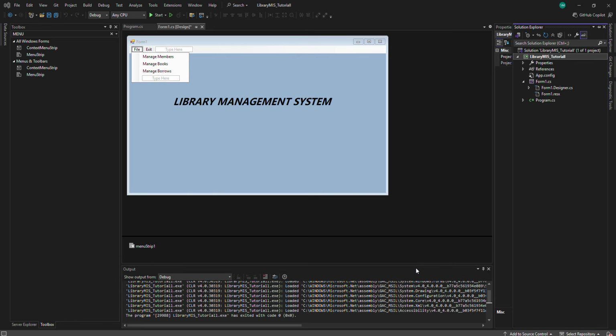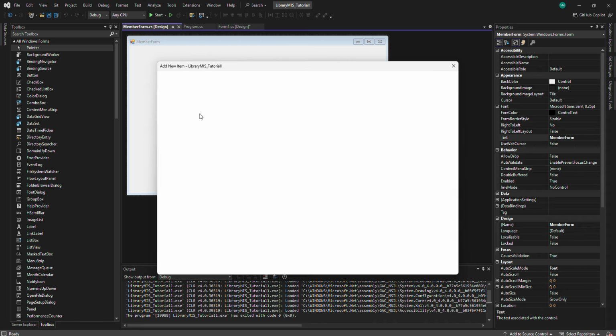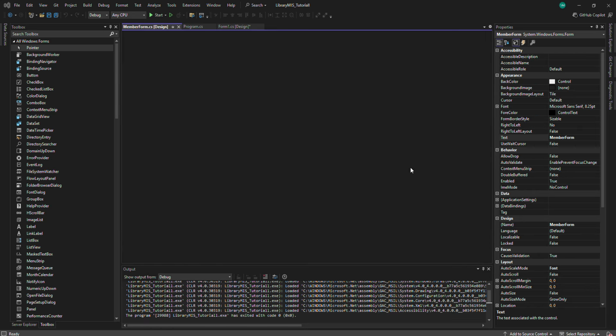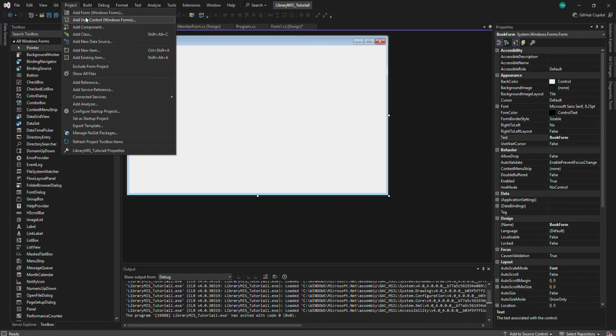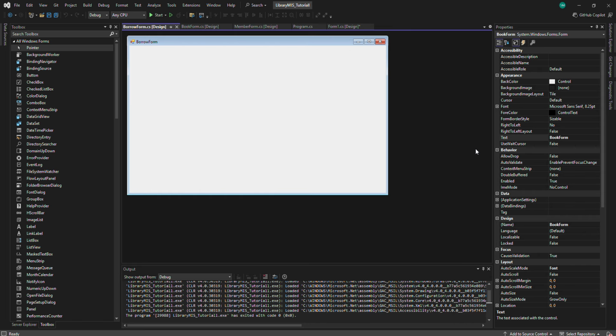Then add. There is also the second way to do this. Let me try to create the book form using the other way. Come on project, add form. Then define the form name, book form. Then last, not least, is borrow form. Right?